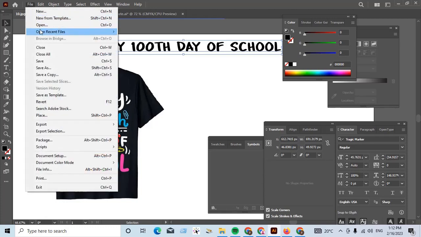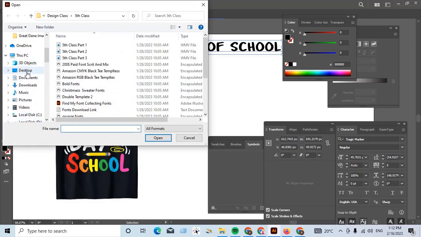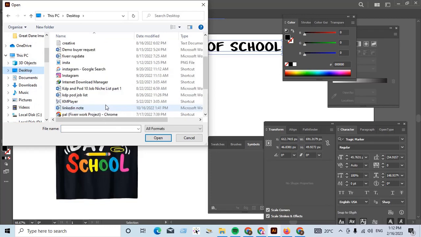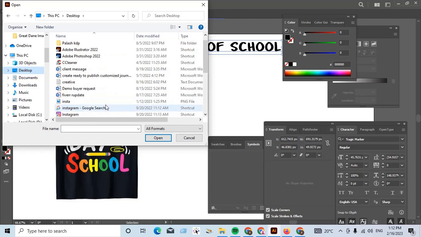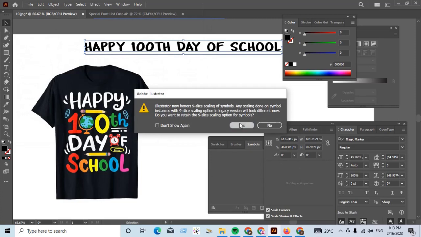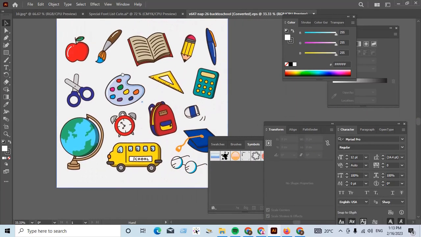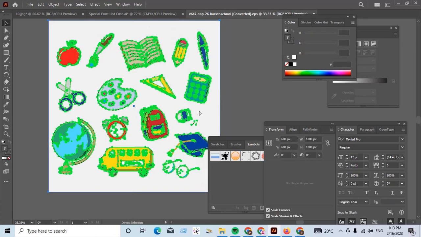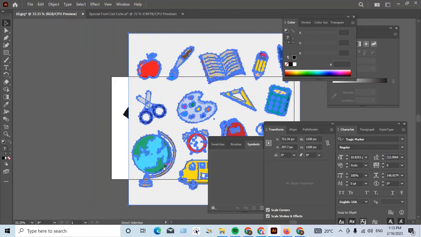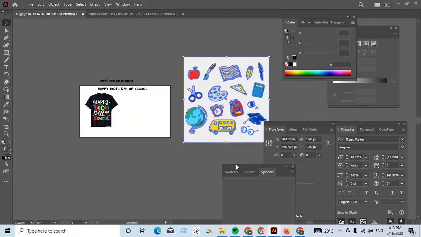So we open the file from desktop, so we can open the vector elements, and we can put in whichever elements I need to make a design.